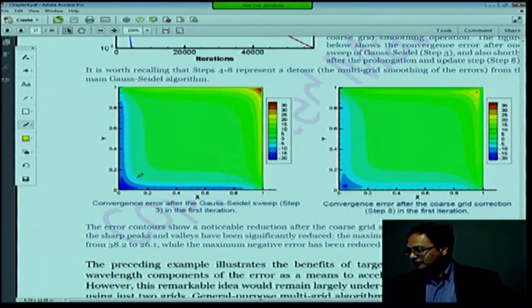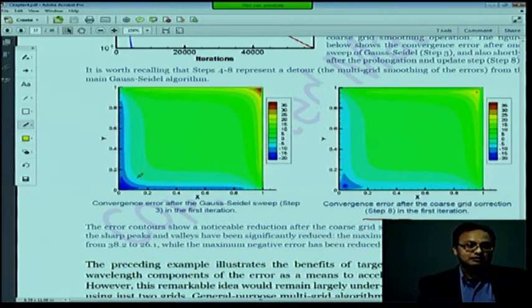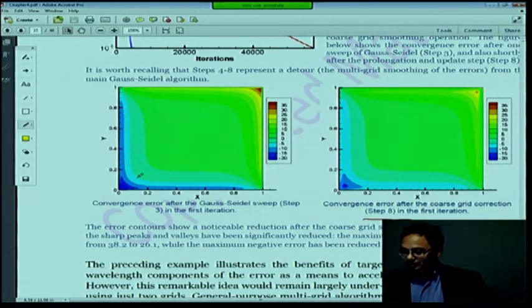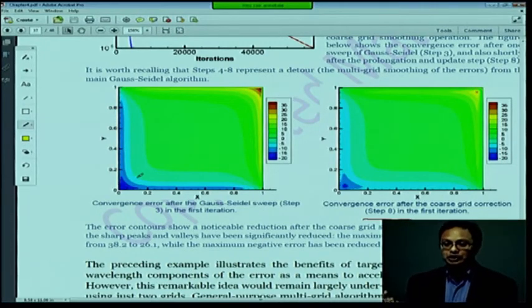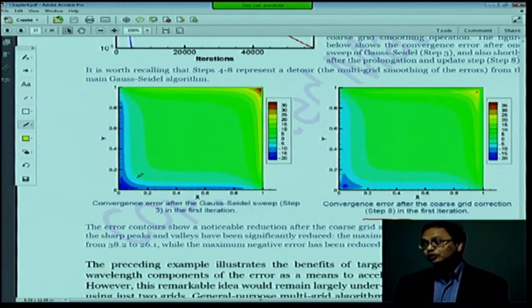Okay, so one thing you see here is, I mean, this is not Fourier decomposed, this is just the error, so it's hard to say what wavelengths got filtered out. Okay, you actually have to do a Fourier decomposition and look at it in spectral space to see what error components spectrally got filtered out. Okay, but nevertheless it does show you.